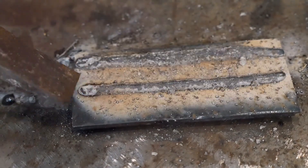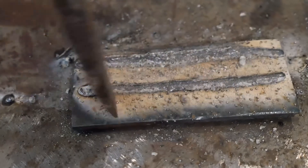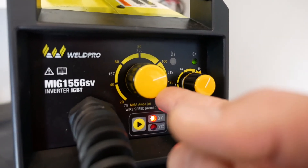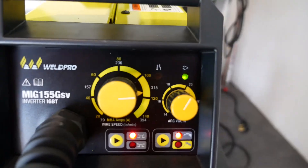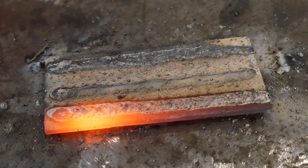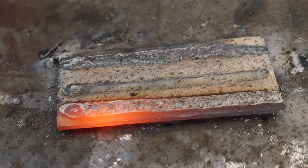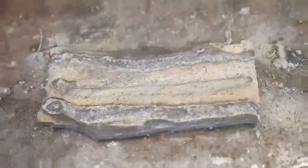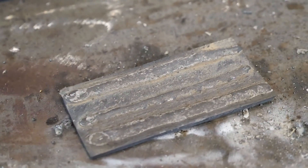I like the way this pass ran — those were pretty good settings. As I remove the slag, the surface of this weld looks pretty smooth. Let me change my wire speed and voltage one more time. I'm going to try 20 volts and a little over 315 wire speed. Right away I can tell this pass is running hot — it's getting good penetration but producing a lot of spatter. This is a great setting for welding something a little thicker. I'm going to terminate my weld using the same technique as before. This weld was hot — you can see it by the glowing plate — but overall I'm happy with this pass. I'll wire brush these passes and we'll see what all three turned out like.